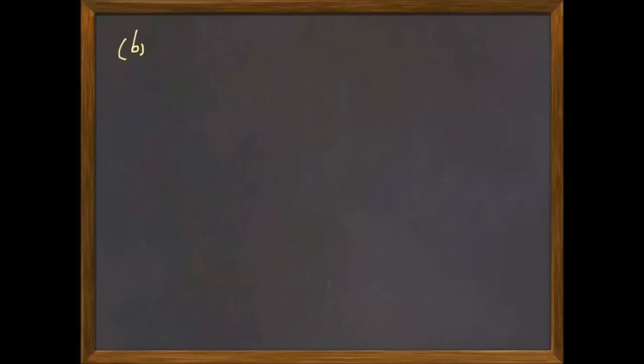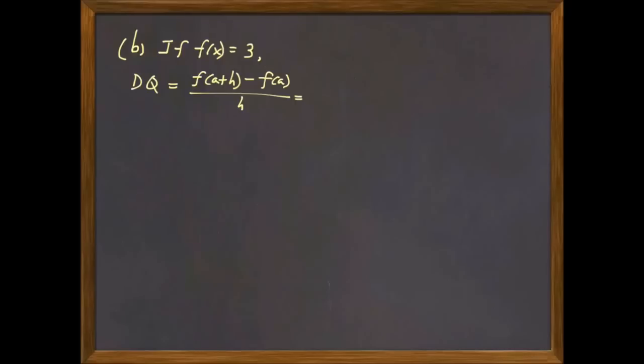Let's do another example. Let's do a very, very interesting and simple example. If f of x is 3, then what is the difference quotient of f? The difference quotient is f of a plus h minus f of a, over h. But what is f of a plus h in this case? The function is 3, and basically anything you put into this function will come out as 3 at the end, right? So the function is basically saying just turn it into 3 regardless of what your input is. So f of a plus h is going to be 3. f of a is also going to be 3. And if you subtract those two and then divide by h, we should get 0.